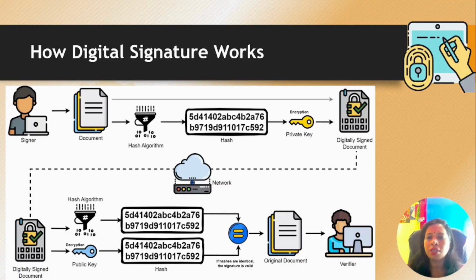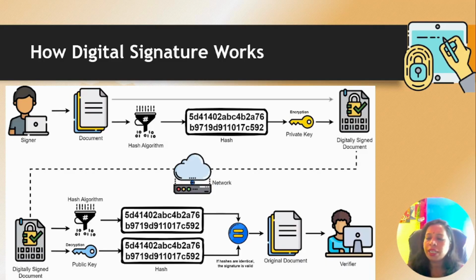First there is a signer, that is the sender, who writes the original message. Now the sender applies the hash function to the message, and this generates a message digest. Now the sender encrypts this message digest using their private key.